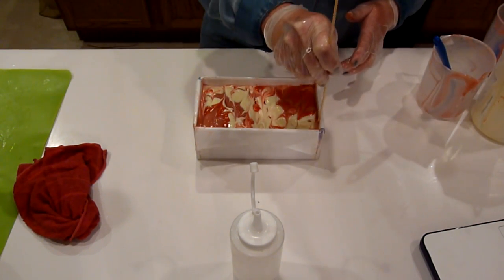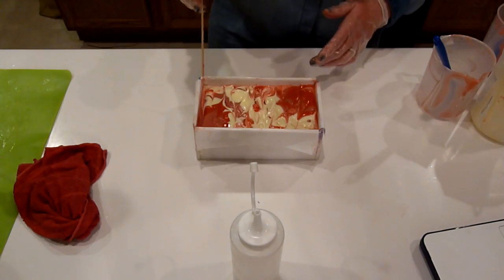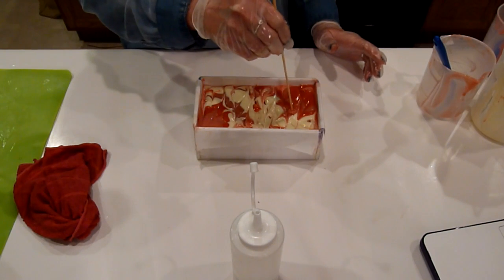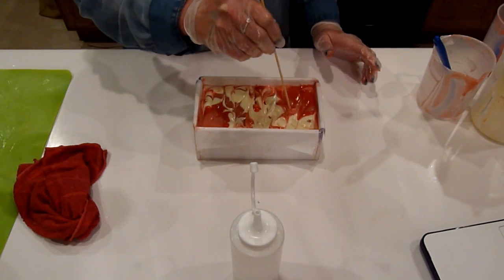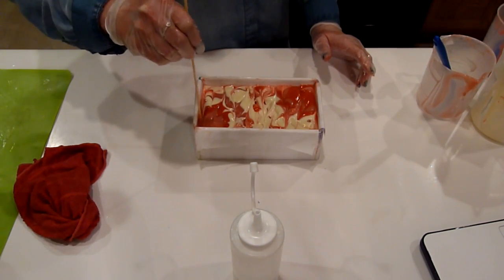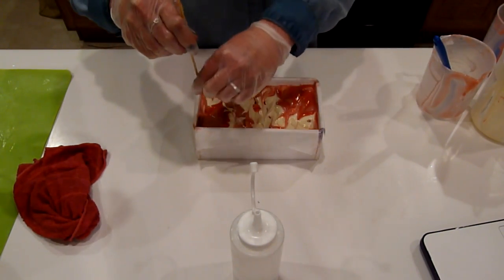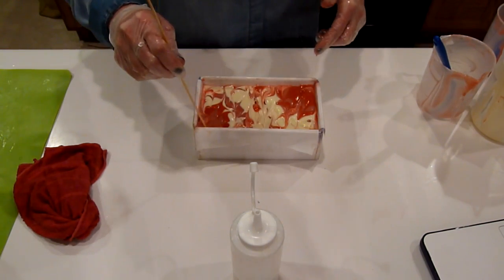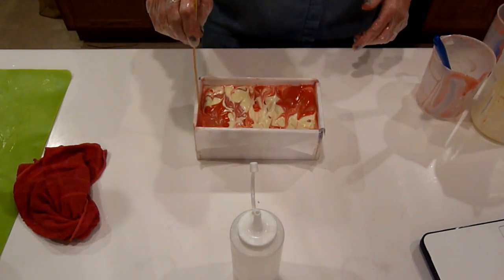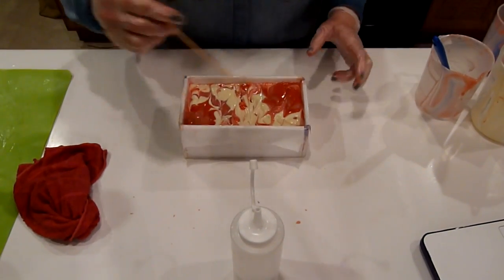For me, I don't mind if my colors kind of come together because these colors will be fine. No matter how much they mix, they'll just basically make pink. Let me just fix that right there. And then this right here, I'm going to do one more swirl there. And basically, that's it. Bang it down so there's no air bubbles in there.